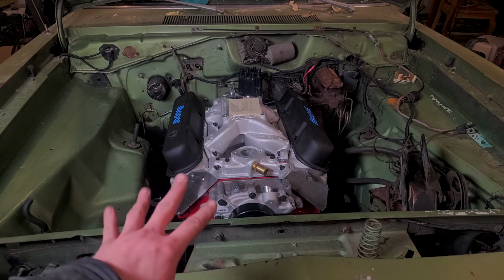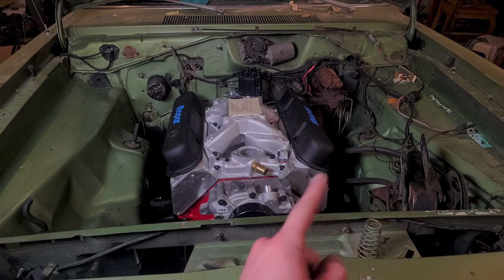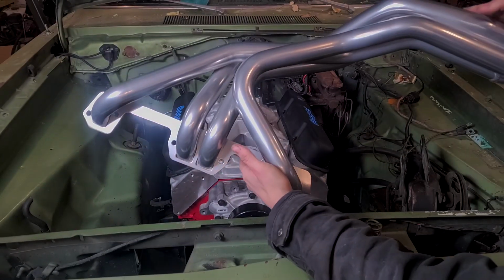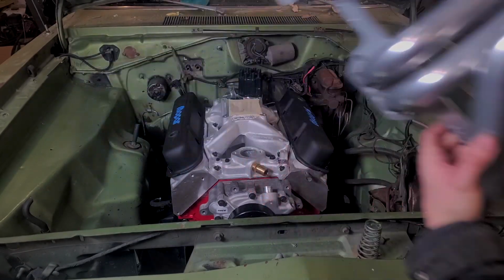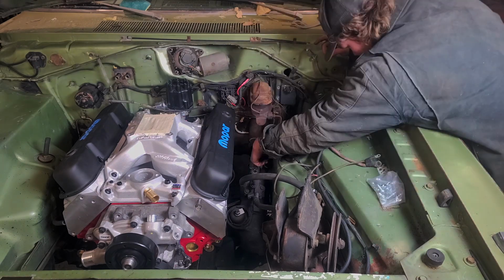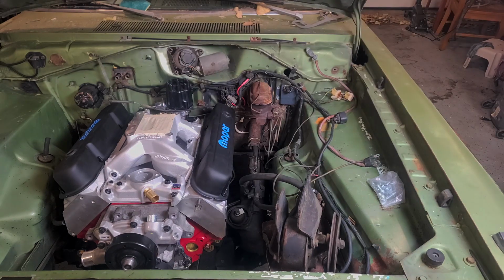Before we level the engine out and get the motor mounts all torqued down, we need to get the headers in, because there's a good chance we're going to need to lift the motor up a little bit to get the headers to squeak by the steering box. Headers are never any fun to put in, but we'll see how these go. We want these polished Summit Racing branded headers for the A-bodies with a 360 or 318, I guess. So they're generally well reviewed, so we'll see how they fit.